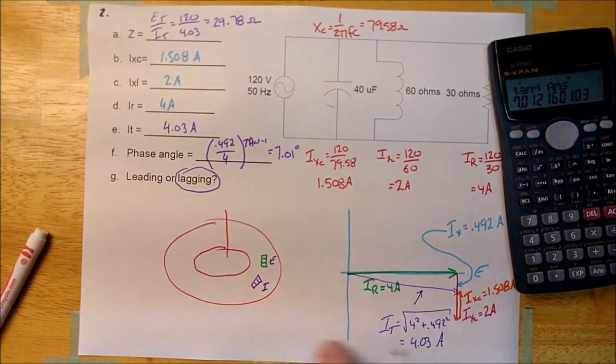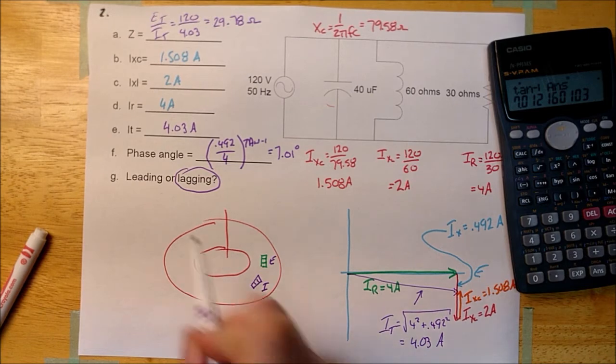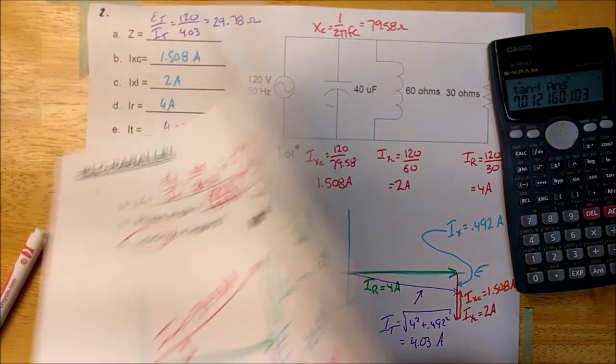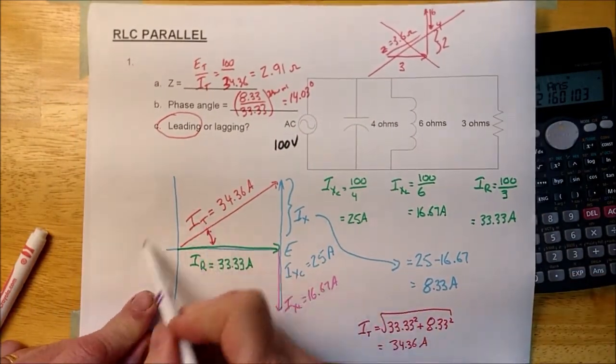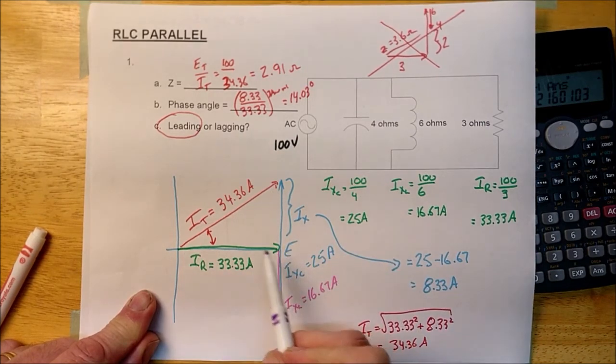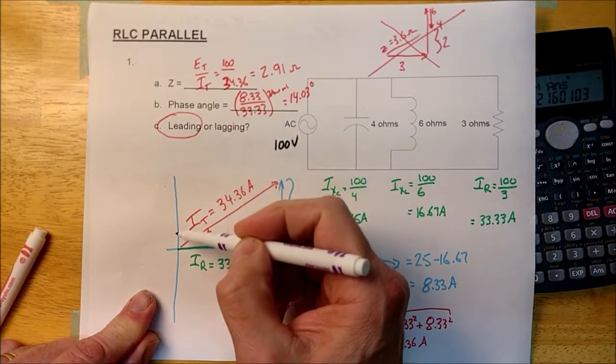All right, so NASCAR. Imagine all these guys whipping around. Here's the finish line. This blue line is leading. That purple line is lagging. And this is asking about the purple line. It's asking about the current. If I took a look at this one, NASCAR. Here's the current car. Here's the voltage car. The current is leading. Here's the finish line. All right, guys?